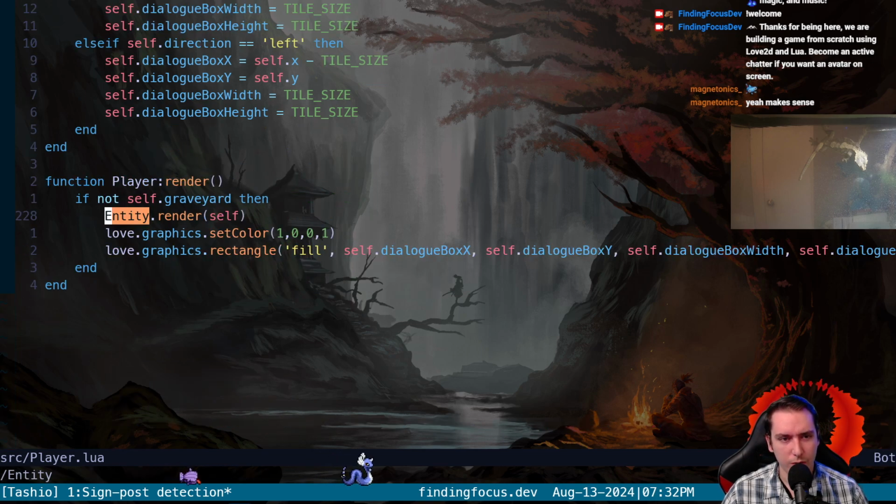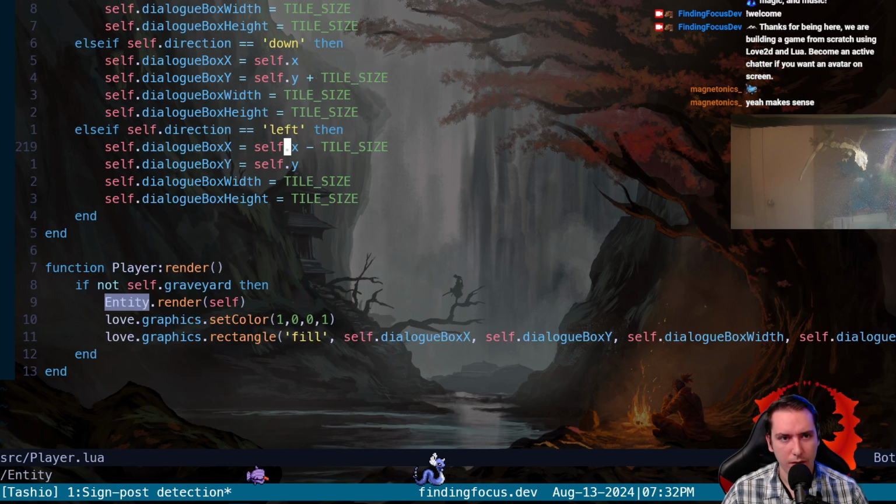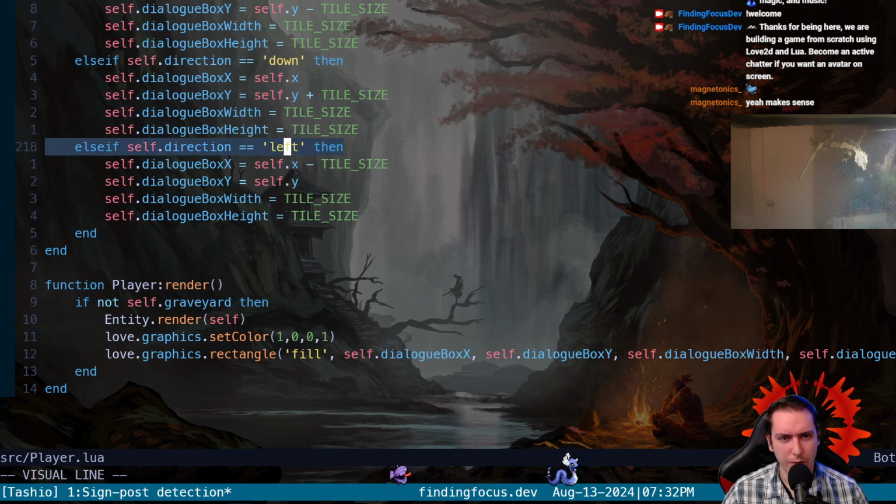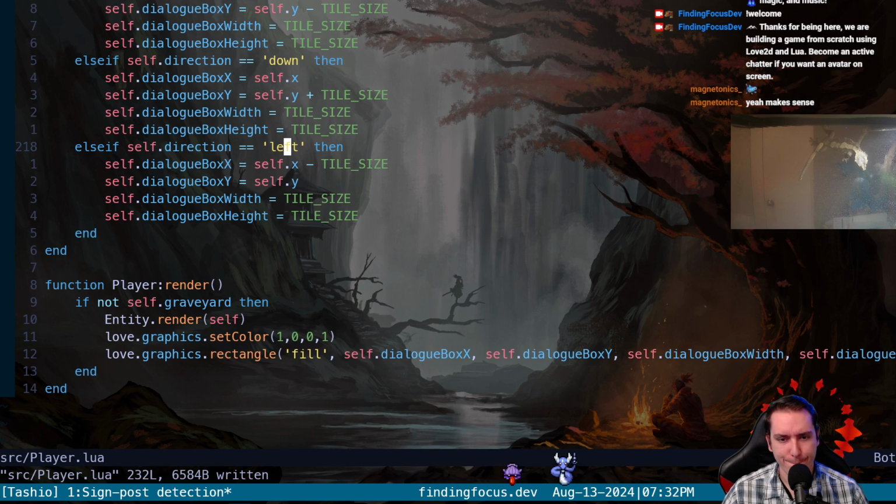Our game is kind of old school in that way, where we're legitimately rendering it by sprites, one sprite at a time, one row at a time, one scene at a time.